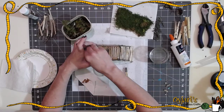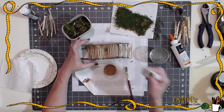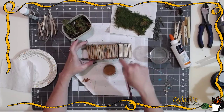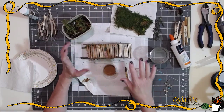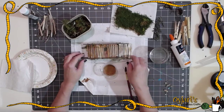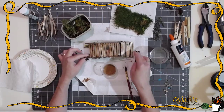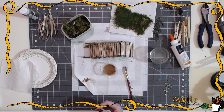And it's just going to soak into the wood. And then if you don't use enough, make another layer. But you don't want to lose that natural wood look to it. I mean, if you're going to do that, you might as well use popsicle sticks. Right. No point. So that's why I chose to use the split logs to make it look more like split logs to make this bridge.